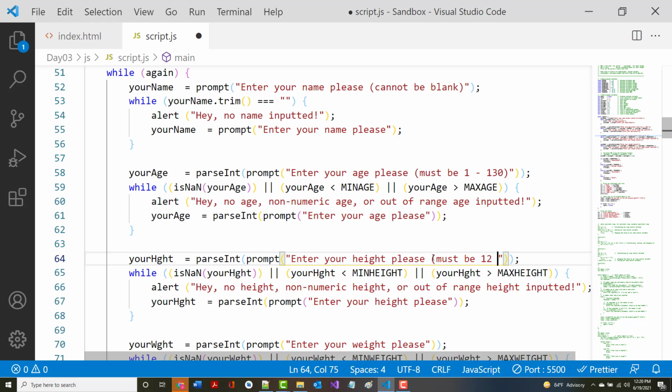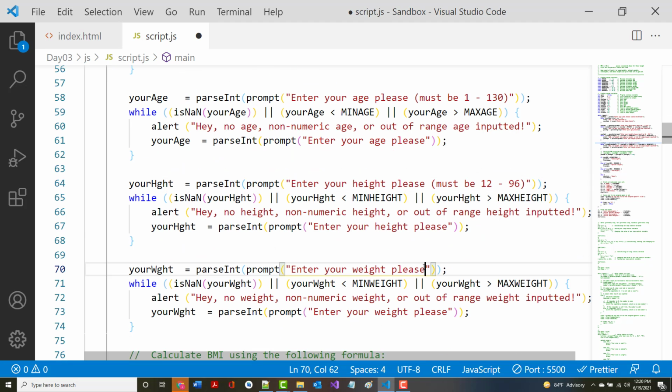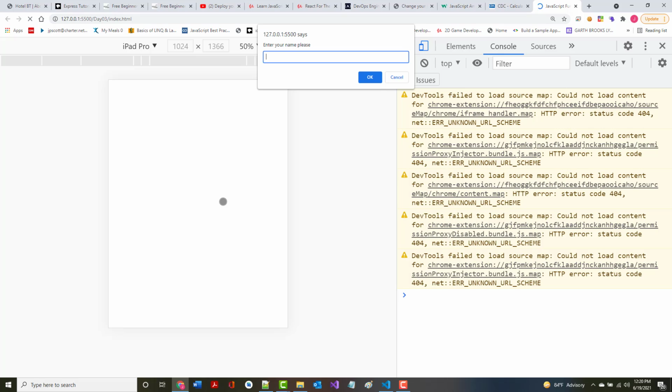Must be 12 to 96, I believe is what we said. And finally, enter your weight, please. Must be 1 to 777. All we're trying to do here is to make it as easy as possible for someone who's running the program to get it right.